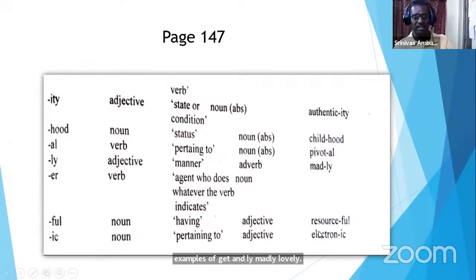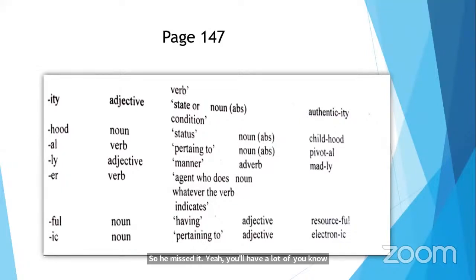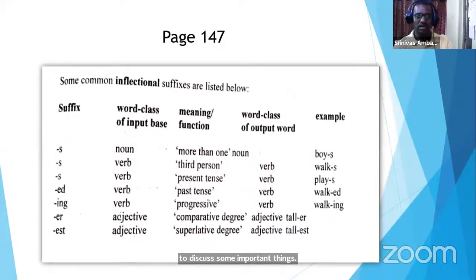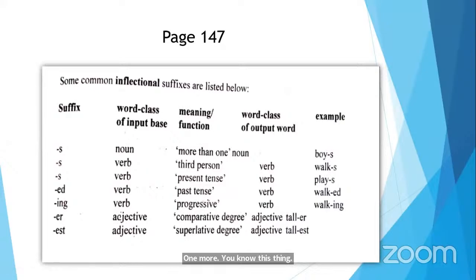Er, you will have a lot of words, professor, okay, we'll just take full and ick. Clear? Because I have to discuss some important things, I'm just going a little fast. I'll discuss later. One more, this thing. Same suffix and this. I hope you understood this. Can I move on? Yes, sir.